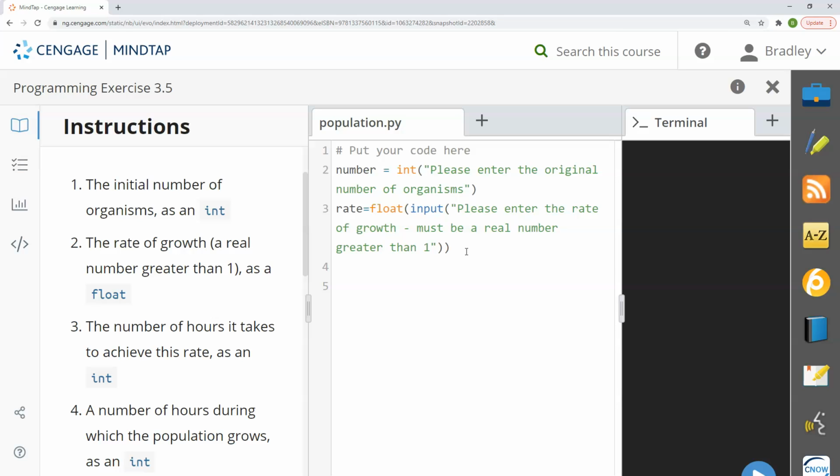All right, so the next thing we need is the number of hours to achieve this rate. This is kind of interesting, because what we're saying is, let's say we put in the rate of 2.